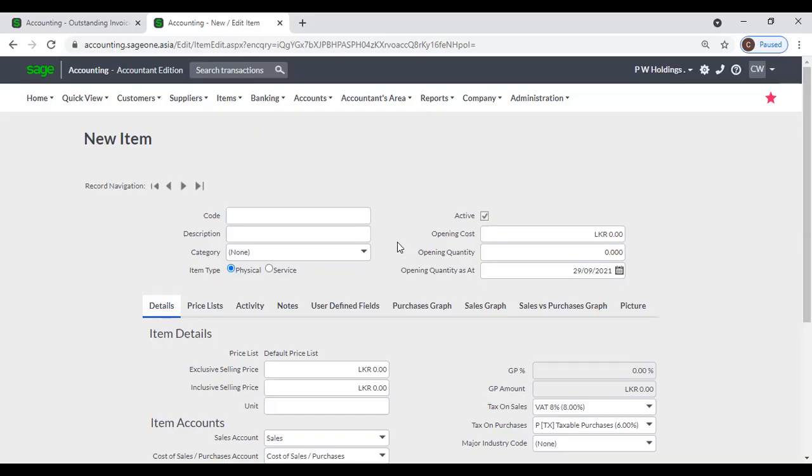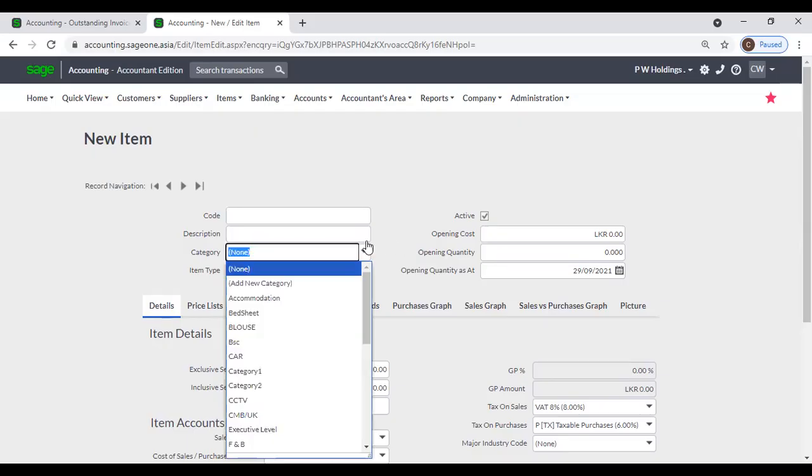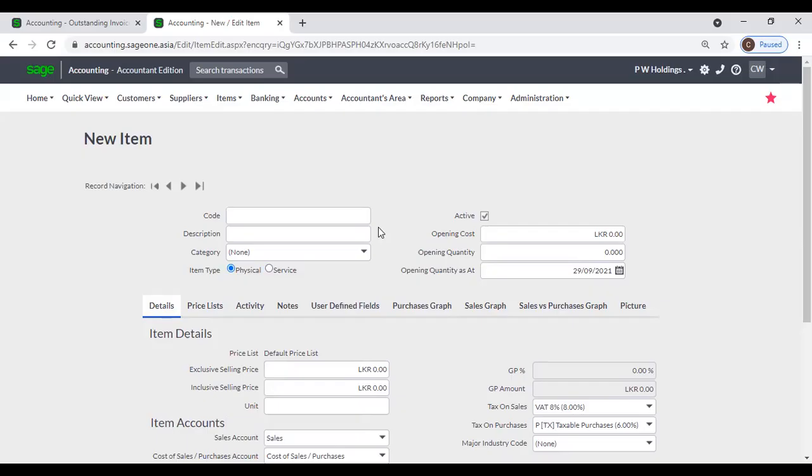Now, for an example, in universities, you may have different courses. In that case, if management faculty providing courses, you can categorize that courses as management faculty, and if you are providing any other courses in science faculty, those courses you can categorize as science faculty. Like that, you can categorize your products.